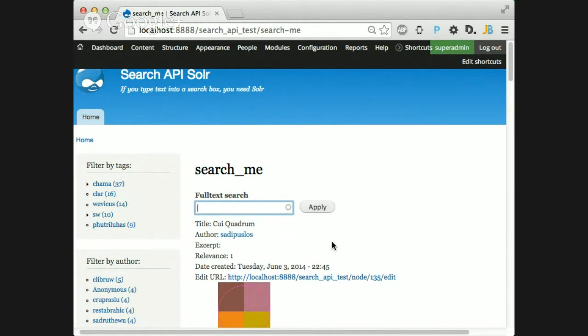Now there are a couple of things that this doesn't give you that Solr does. I know Bob knows about this because it's been stuck in his craw for a while, which is that Solr will actually give you a more like this facet, or a piece of text and more like this, where it works out other things that are related, and it turns up in a block that will say more like this.